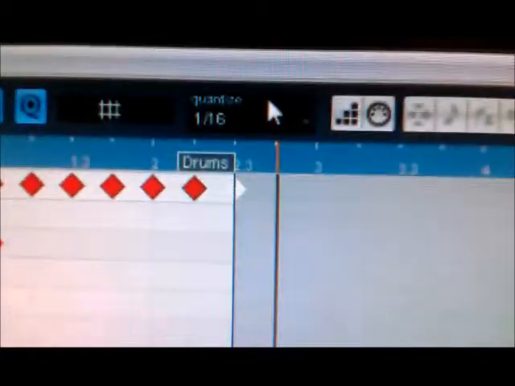If you want like triplet notes, like I said, you go to that button up there that says quantize. It's like right near the top, like right, oh shit, blur. It's like right here. And there's 16th triplets, 8th triplets, you know. These are pretty much just the type of notes.